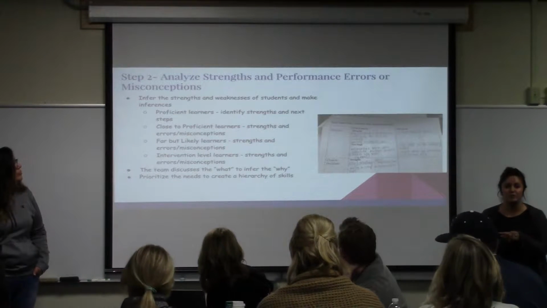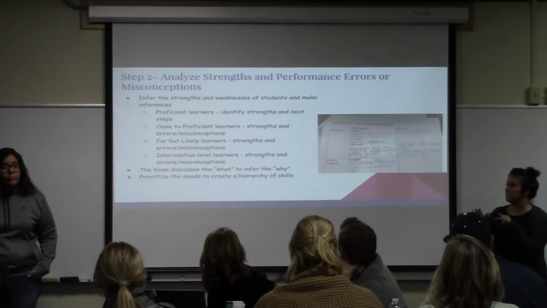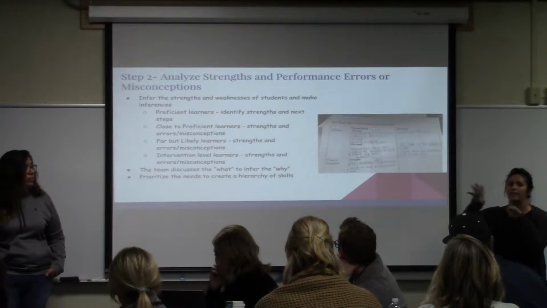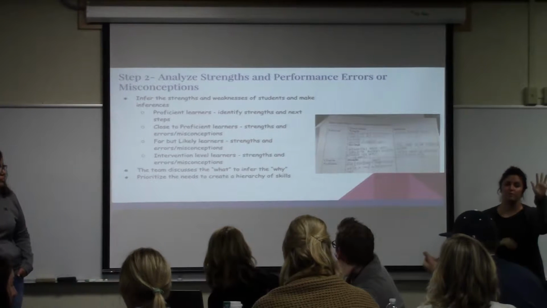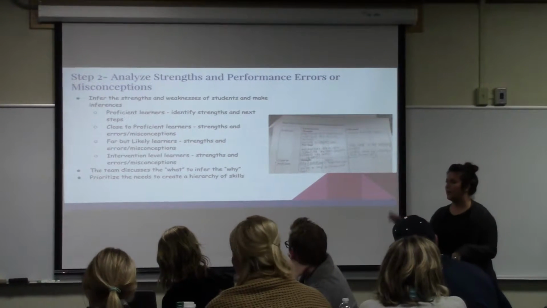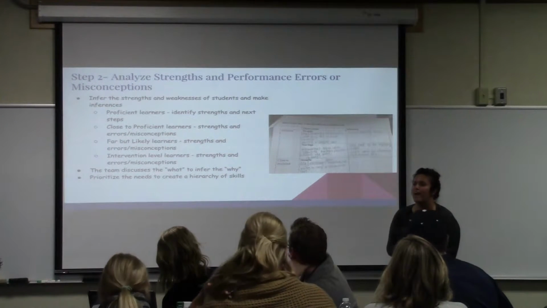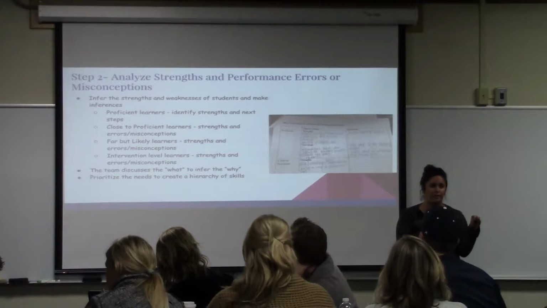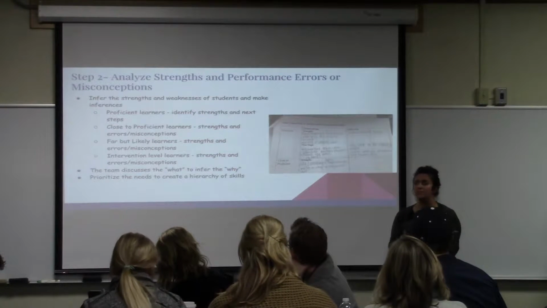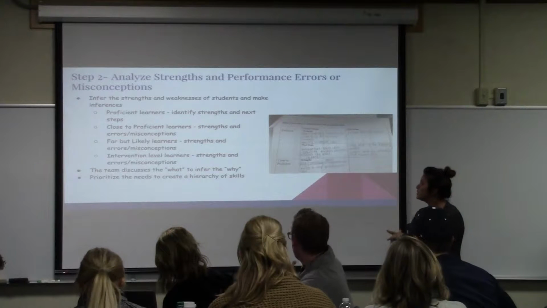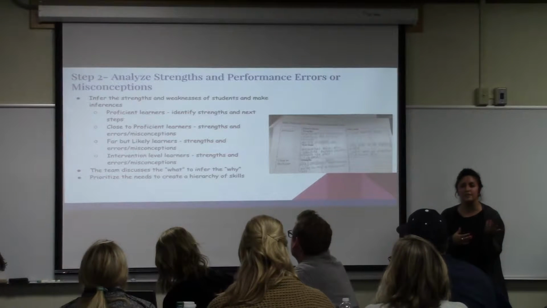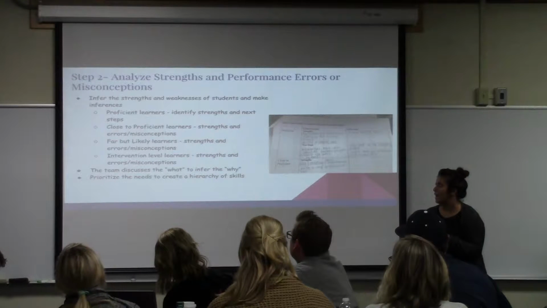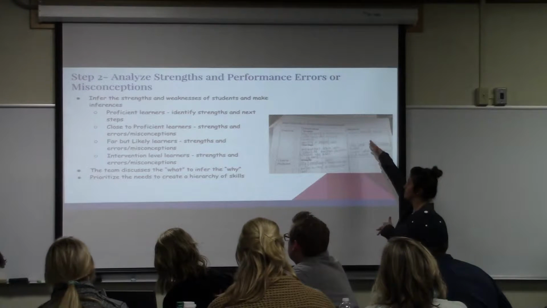All right, so step 2. So PLCs, a lot of time we see them going from step 1, they chart their data, they see how many students are proficient, how many students are close, not yet, or the intervention group. And then we skipped to step 3 where we make our SMART goals. And so we ignore that step 2 a lot of the time. And so step 2 is where we can make inferences about our learning and about our learners and decide next steps for them. And so this is an example of what we did.